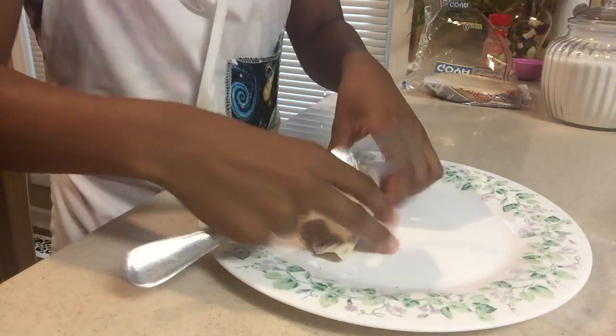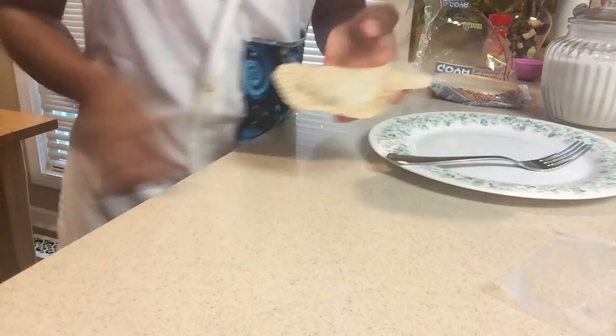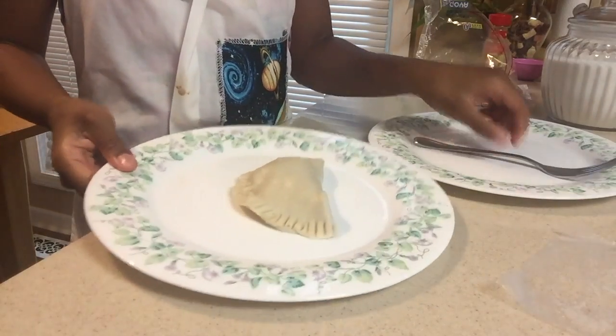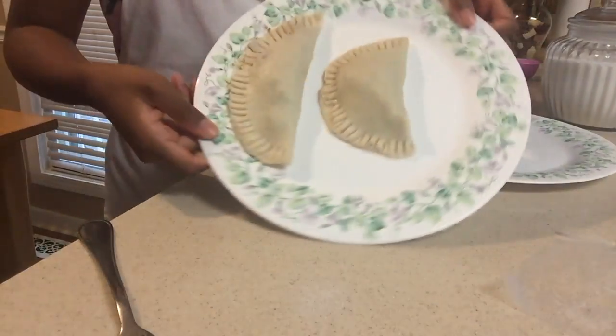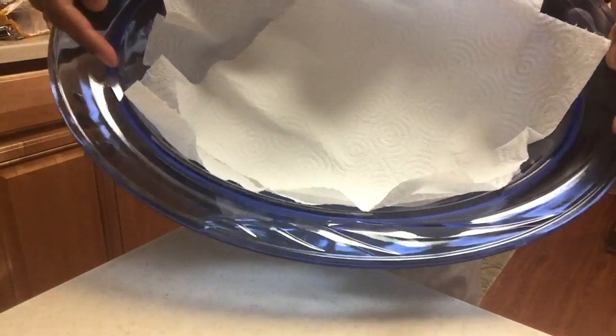Make sure that you're being delicate with the empanada, but usually what we do is we make the empanadas, then we put them onto another plate, and then when that plate gets filled up, we go ahead and put it into the pan. I went ahead and made 2 empanadas. Now you want to get a big bowl and put 2 to 3 paper towels in it so that you can soak up all of the oil from the empanadas when you take them out of the pan.